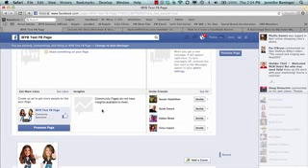Now the Insights is a really great tool that Facebook has. The only challenge is you have to have about 30 likes on your page before your insights kick in. But once you do, you can find out your demographics, what kind of posts people are commenting on, and what time of day is the most activity happening. So it has a lot of great insights. And then this is a shortcut way to get to all of that information.